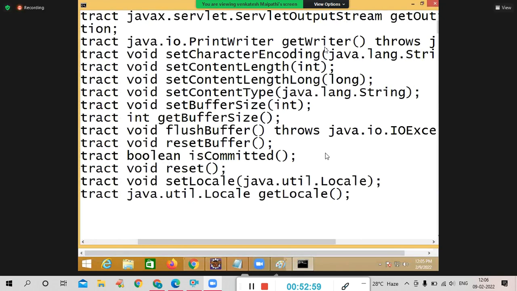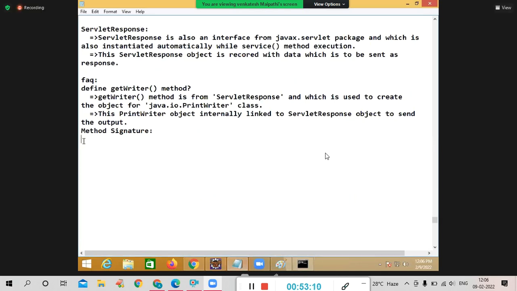Can you see getWriter here? Get writer return type is what now? PrintWriter. The signature is public abstract java.io.PrintWriter getWriter() throws java.io.IOException.